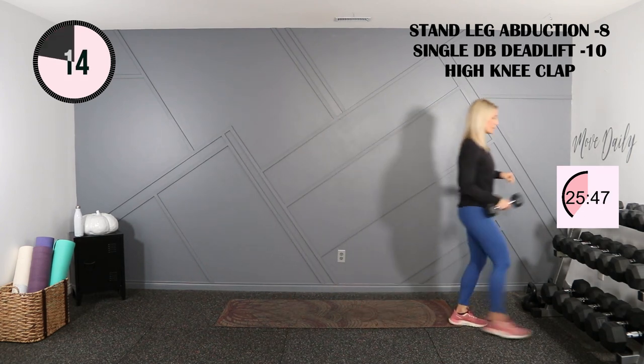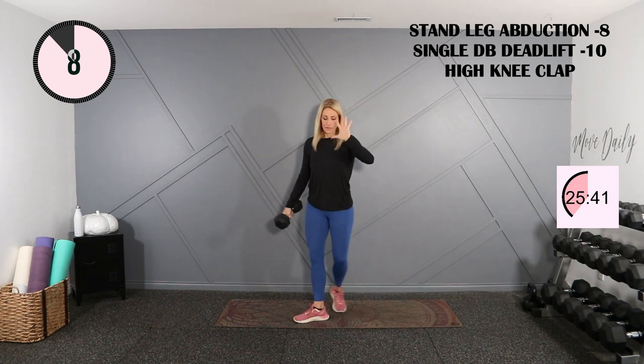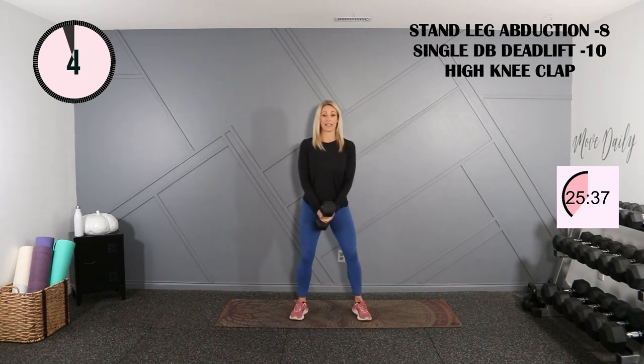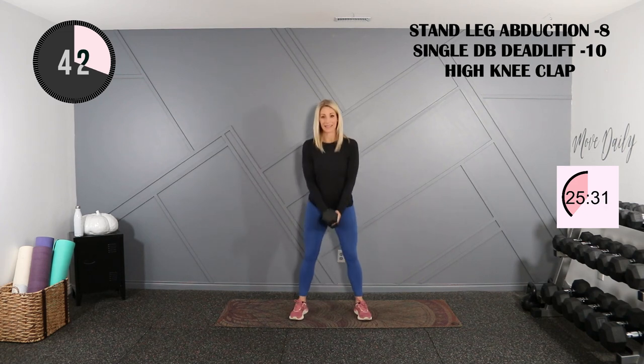Moving to that single dumbbell deadlift. 12, 15, whatever you feel comfortable with. But your wide stance, knees are soft and hinging at the waist. Pause at the bottom and up.